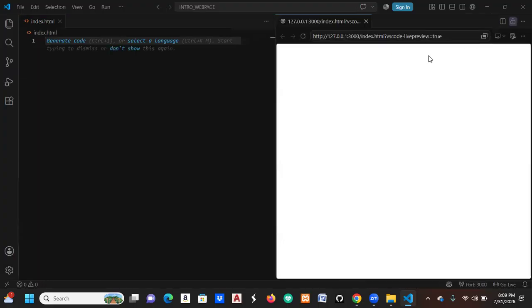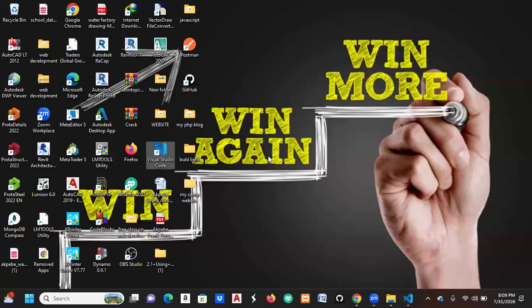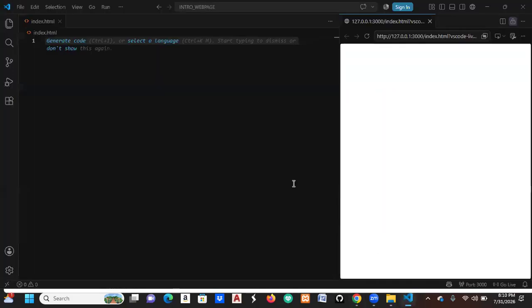So when you look up here, you'll see that this file is now titled index.html. Now, those of you who have Live Server, you can click on Live Server to start displaying what we'll be creating on our web page. And those of you who want to use Chrome browser, you can open that folder, intro web page, where you saved your index page, and open it up because we'll start building some things right now, right away.